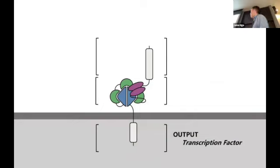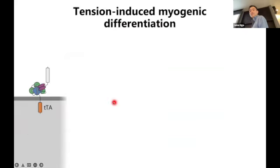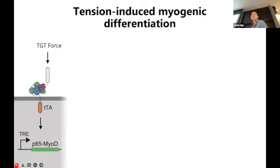So what we did now is we took our receptors of varying mechanical stabilities. They have this extracellular domain that detects our synthetic ligand. In this case, all of the synthetic ligands are fluorescein, and we attach the intracellular domain to a tetracycline transactivator. Doesn't matter what it is. All you need to know is that force is applied across this receptor. And then once the ICD is released, we liberate this transcription factor that can now turn on our recombinant version of P65 MyoD. P65 is a very strong transcriptional activator. So when we have signaling, we get this super MyoD turned on in these fibroblasts.